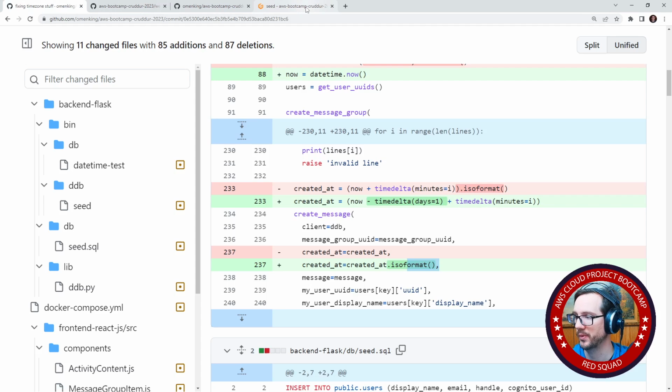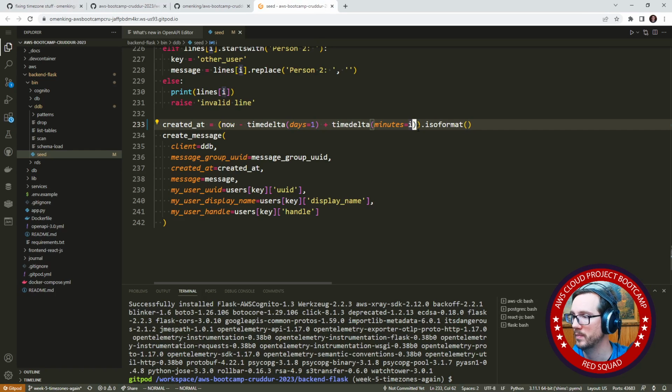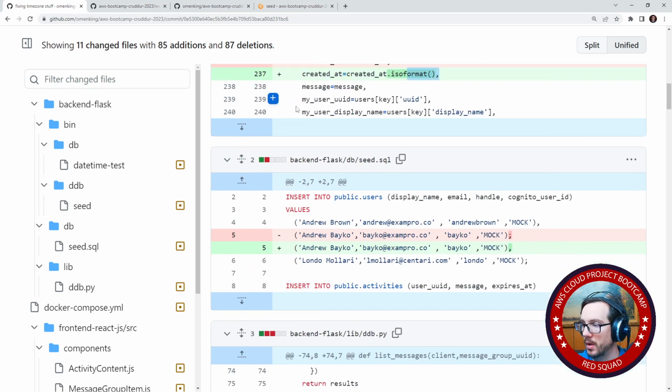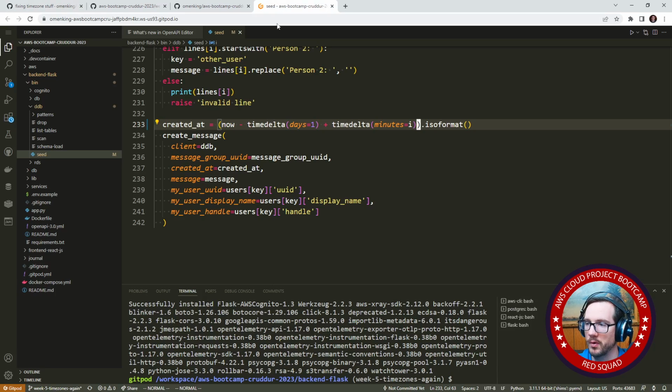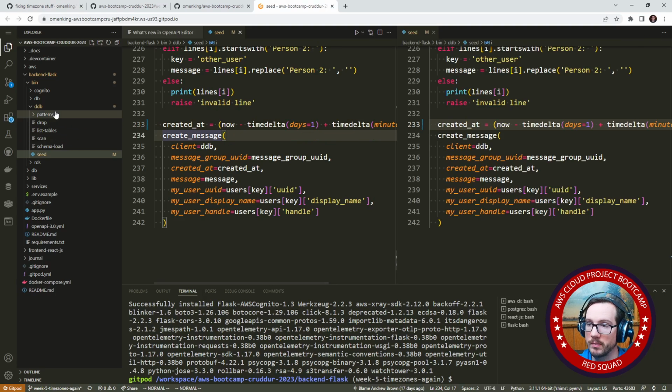So it doesn't really matter here. Yeah, so that will pass that as ISO format, which will be that ISO 8601, which is what we want as our format, okay? So that one's pretty simple. For our seed data, there was an error. This is like an old one. I fixed this in the future, but if you haven't fixed this, you should probably fix it.